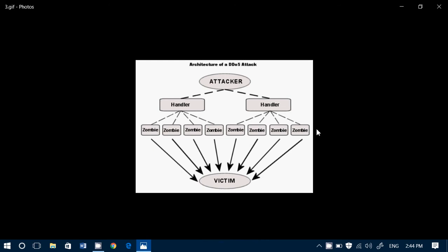Now, why do people do such a thing? There are several ideas behind this. First of all, we don't know exactly where it comes from, because we don't know where the attacker was. We know that millions of computers from everywhere around the world were attacking, but we don't know from where the request first started.